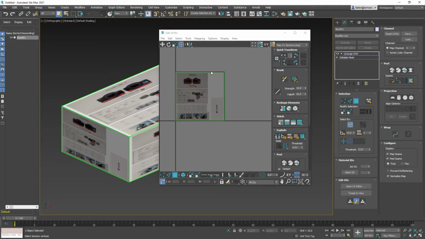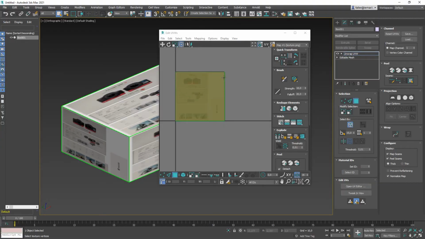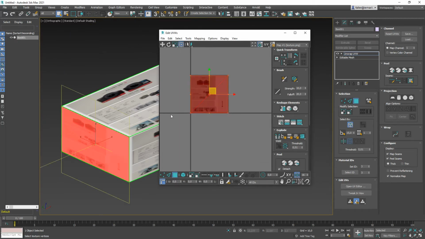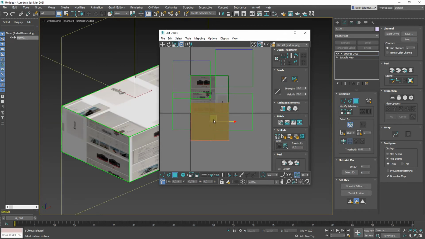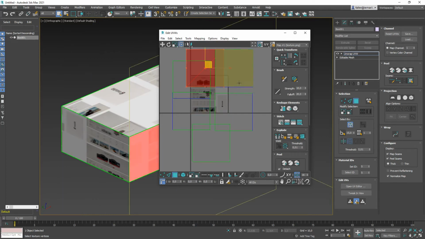And what I can see in green here are the sides of my box. Actually, it's all the 6 sides of my box stacked on top of each other. So if I, for example, click in here, most of the time I use the freeform mode, I actually select one side. And if I move it out, you can see there's still something else here. So it's all the 6 sides stacked on each other. Now they are all messed up.